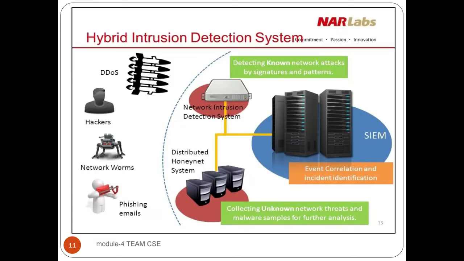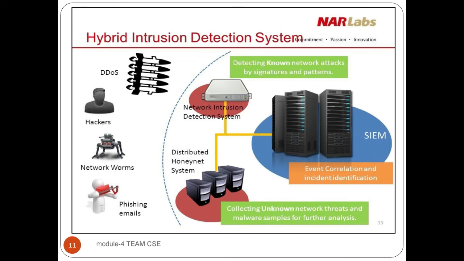Next slide, please. This is a diagram where you can understand the HIDS system, where within the organization the servers will be available here. The network intrusion detection system will be available to protect the servers here. A distributed honeypot system also will be available, which is used to collect unknown network threats and malware samples for further analysis. The idea here is to detect known network attacks by signatures and patterns.